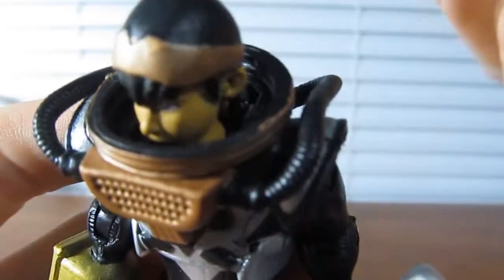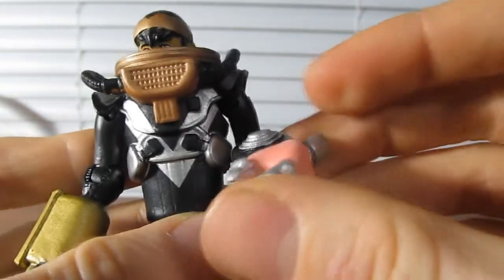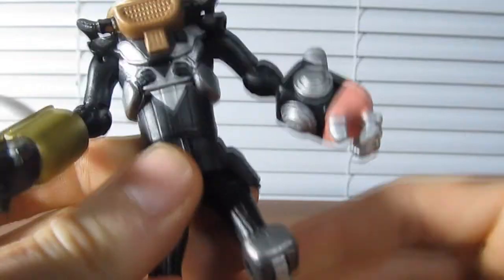But other than that, let's get to the articulation on this figure. It's a swivel head, unfortunately, because the neck and the head is one single molded piece. There's no ball joint, so oh well. Ball jointed shoulders, any direction they can get to if they're not hindered because of his shoulder bits right here. Which are nice shoulder bits, I'll be honest. There's a 90 degrees pivoting joint to his elbow. But there's no rotation whatsoever here. And there's no wrist swivel. No wrist swivel whatsoever for either arm. Waist rotation, just like April O'Neil. That's a nice touch. I was not expecting that.